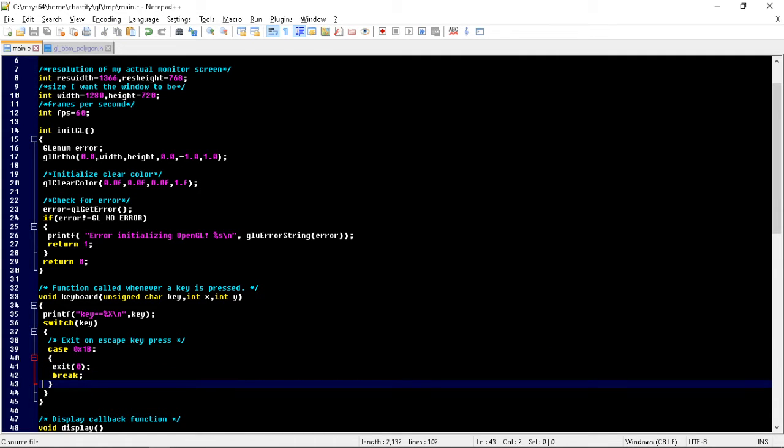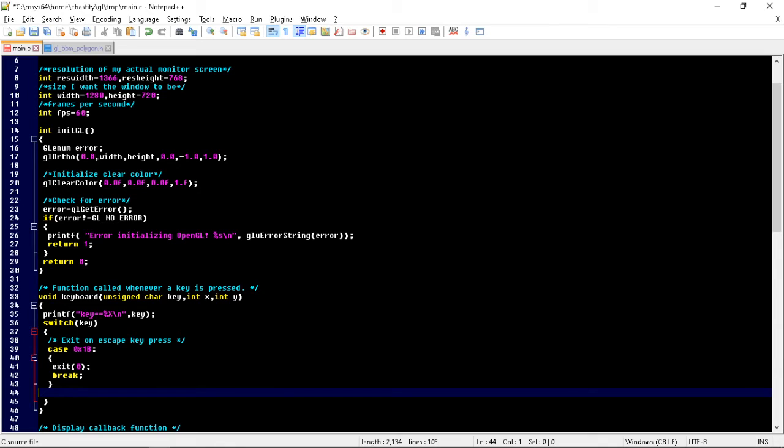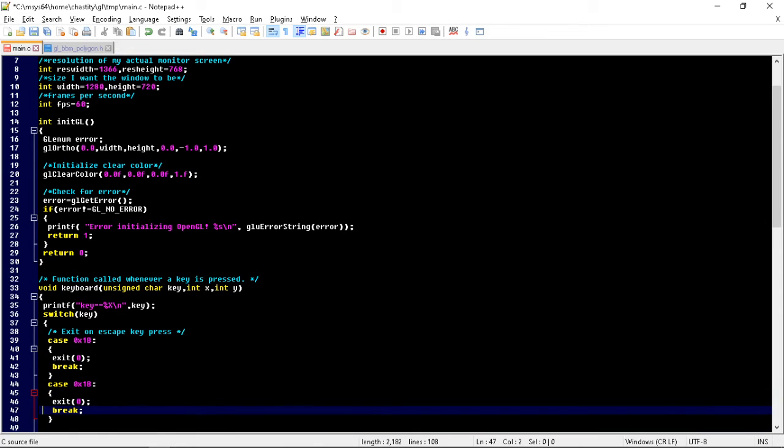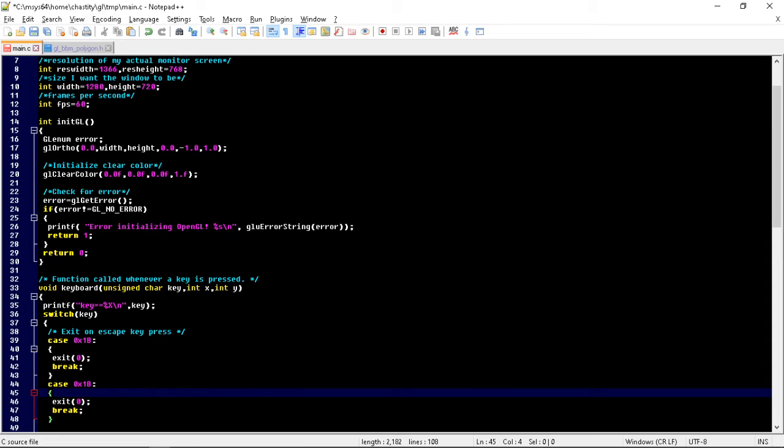So we have an exit function here, and we're going to add another case. Yeah, this is nice.